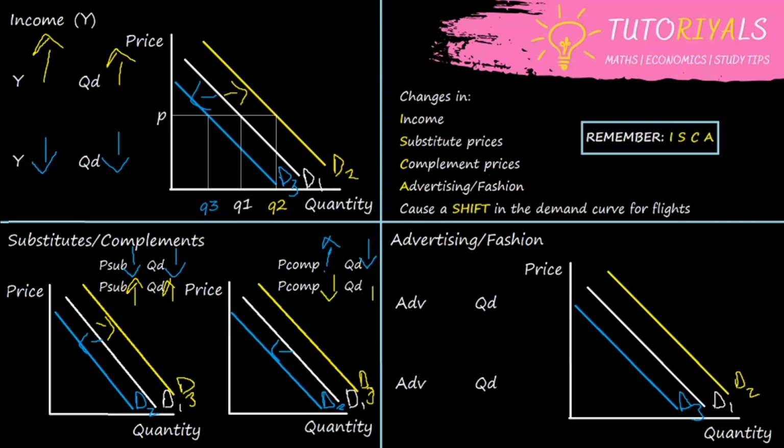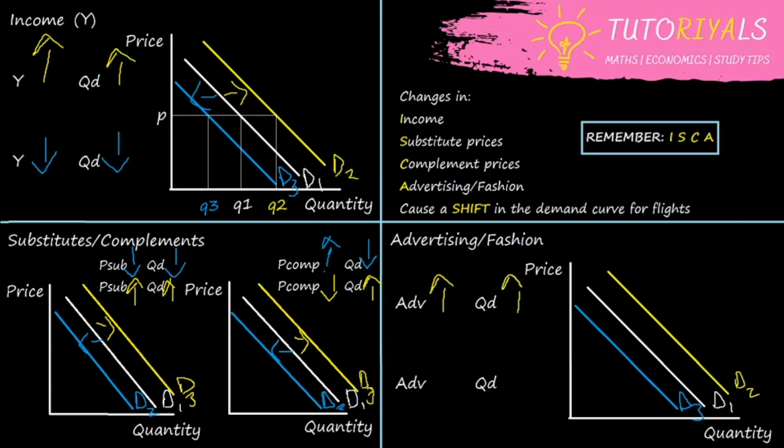So the price of substitutes like trains and the price of complements like hotels can also influence your desire to take the flight. Finally, advertising and trends can have a massive impact on your willingness to book this flight. You know, all those sponsored posts on your Insta feed of incredible travel views? Influencers constantly posting their breakfast views of the Eiffel Tower, and all your friends talking about their summer travel plans.